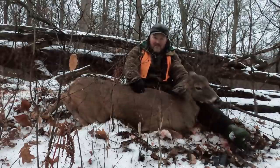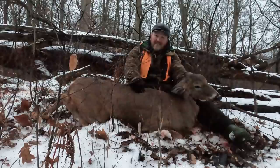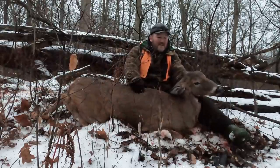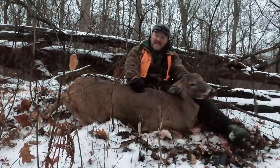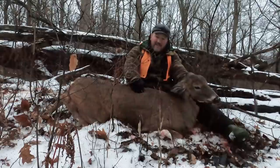The landowner is gonna get this deer. He was just talking to me the other day and asked me if I could shoot one for him. So here we go. This will feed his family in the upcoming months, and he'll be very excited about that, I'm sure.